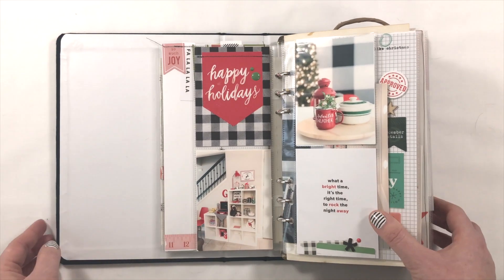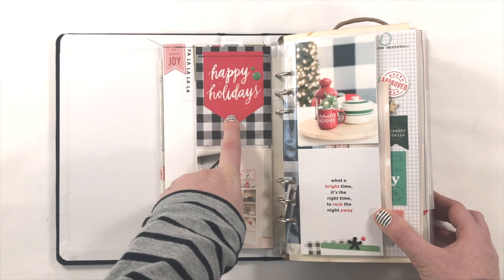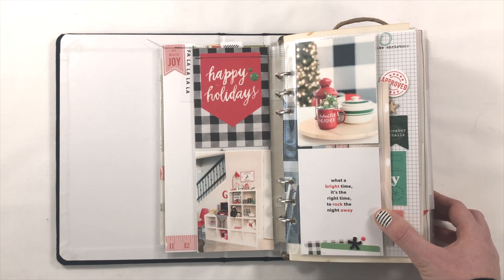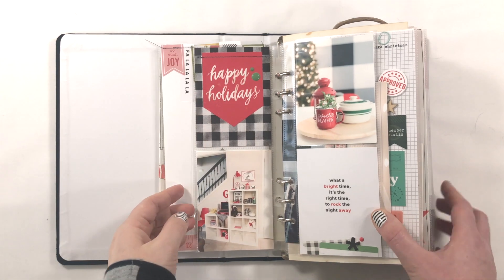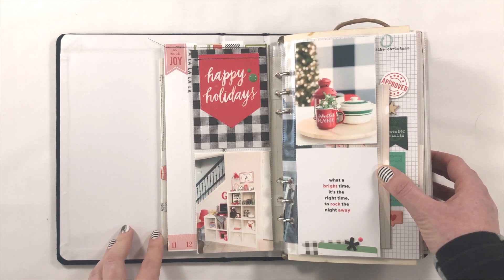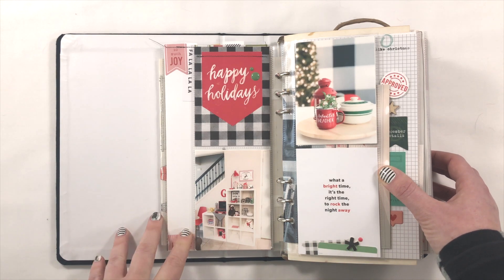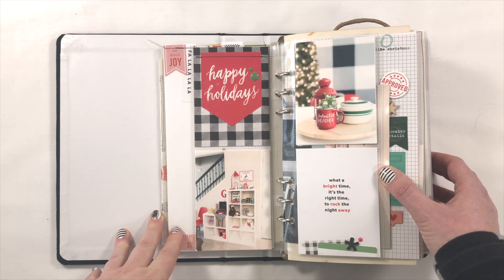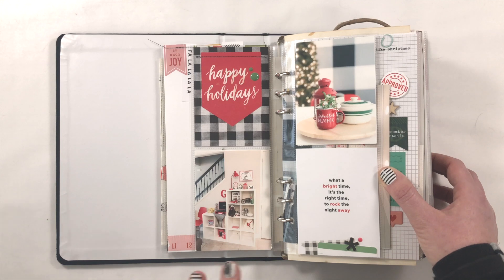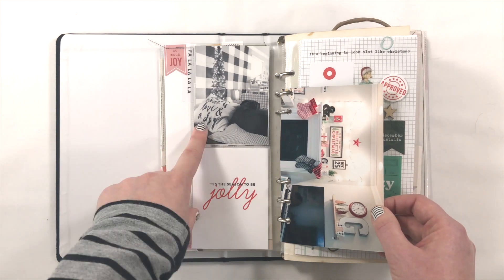This is a little bit about the decorating and how the house looked after I got done. I've been trying to use this little banner from the Follow Law collection for like two years now — finally found a wonderful place for it. It went really nicely with the font on this little mug, and the red was the perfect shade. This is a Kelly Perky card from her black and white and red kit — it had fill-in-the-blank stuff which was really fun.